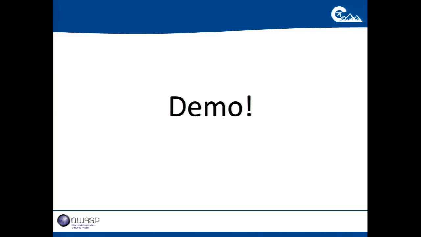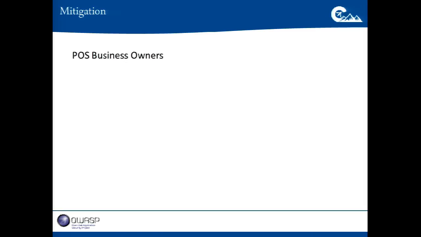So coming back to our presentation, this is the last slide. What can we do so that this does not happen? As a POS business owner, I may be a small mom and pop shop, or I may be a large vendor. The first advice is to use POS only for its intended purpose. Last year, in a lot of the travel industry, malware got onto the POS systems because people were using their POS systems to browse the net, to check Facebook, to click on links. A link in an email is such a tempting thing that very few people can resist the urge to click it. So defer that temptation. Don't click all the links you get in your emails or anywhere.